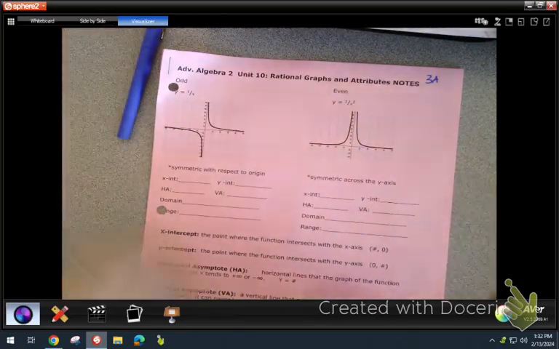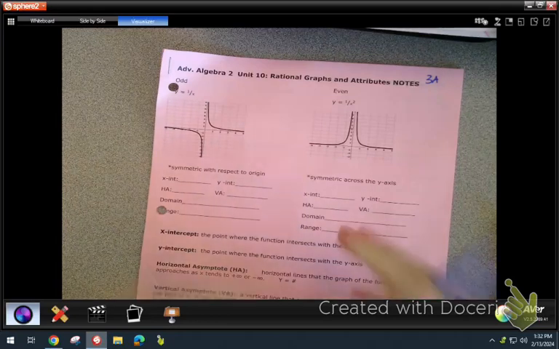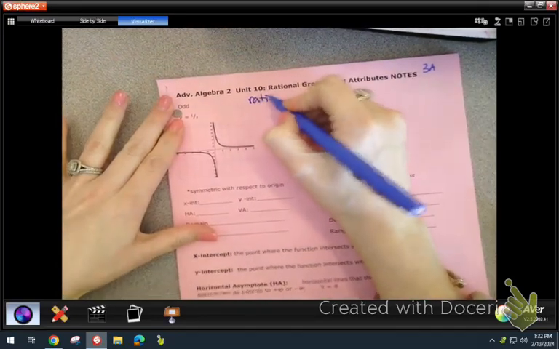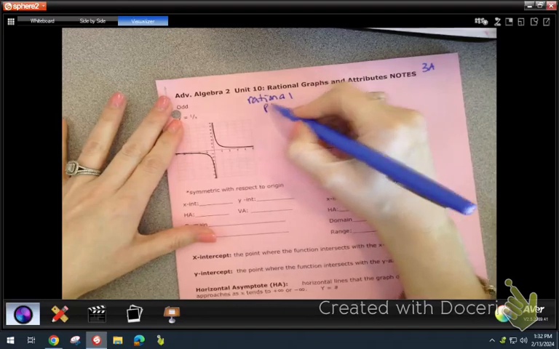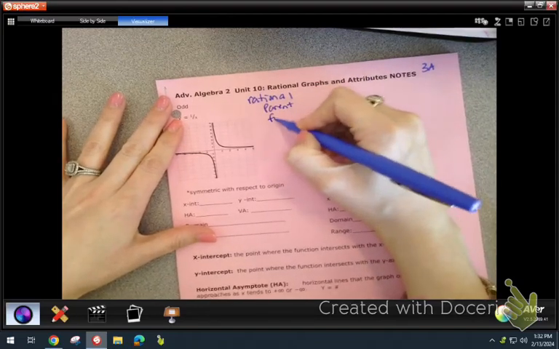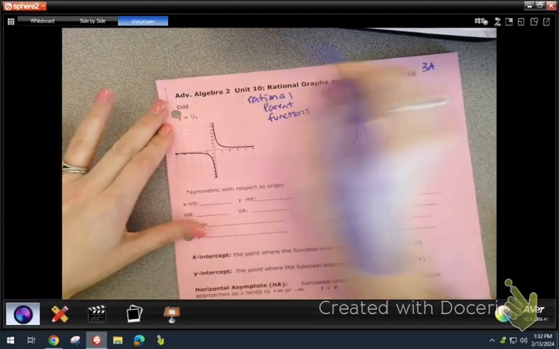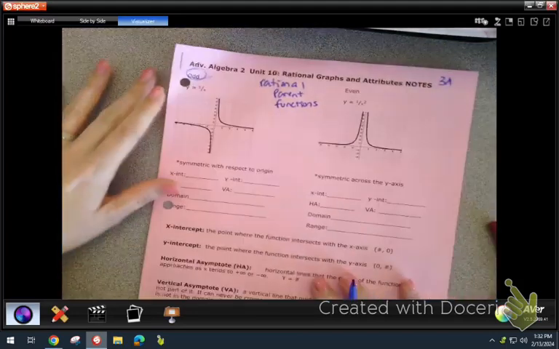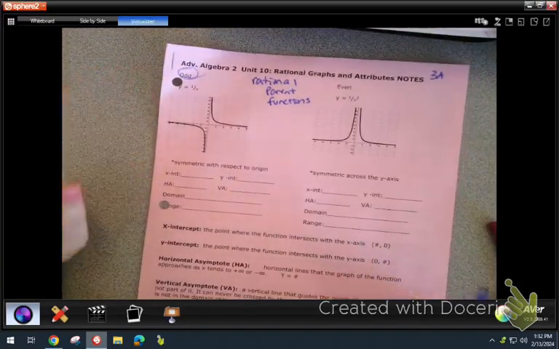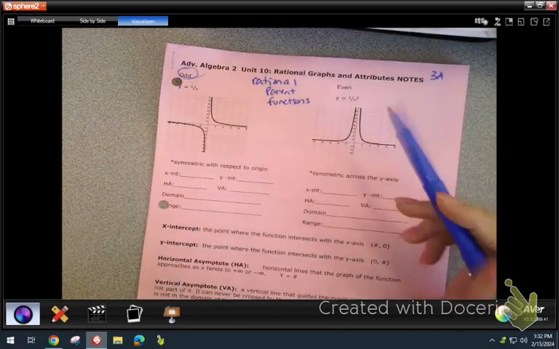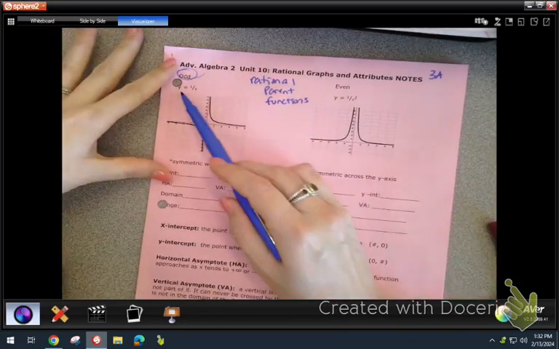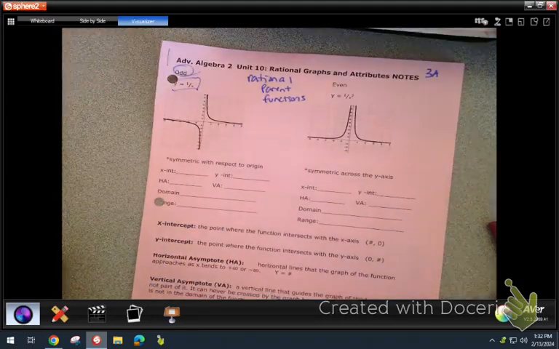So these graphs are our rational parent functions. I'm going to label these here. Rational parent functions. There are 2, but we're really going to only focus on the odds. But technically there is an even one, just to familiarize you with what that could look like. But the odd parent function is the graph y equals 1 over x. So again, what makes it rational is it's a fraction. X is in the denominator. We know that there are restrictions on your domain when x is in the denominator. That's going to kind of carry over.